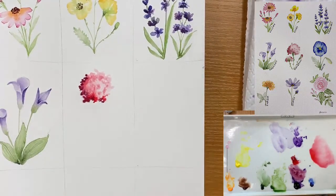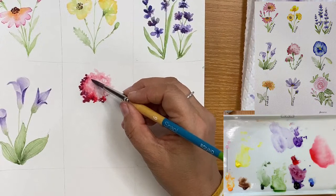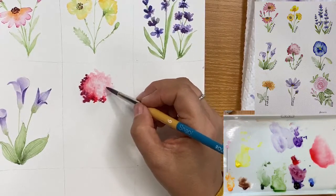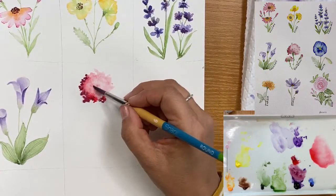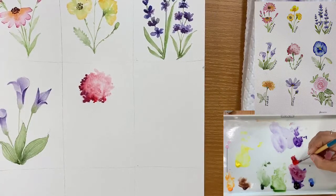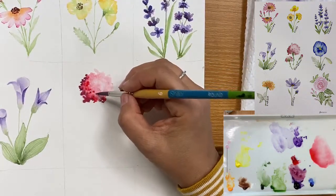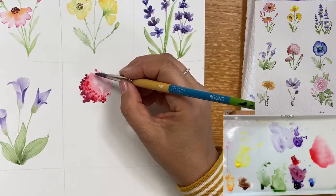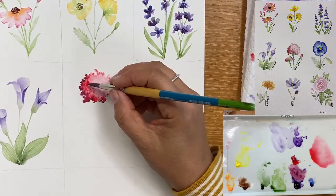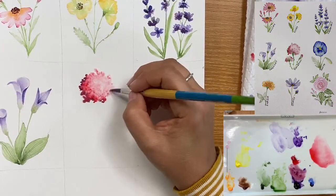Clean my brush, just touch, make some marks. We can come back later and add more color. I want to add a little more of the red in this part because I like this red. Using the edges like this, look at this. We're inviting the red to come to the party, okay?